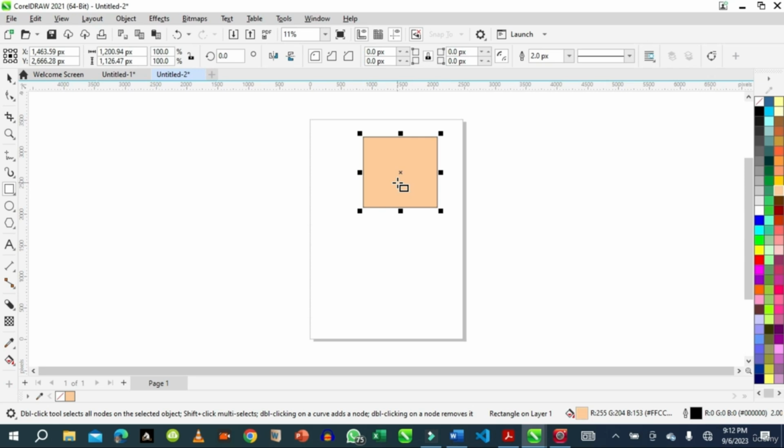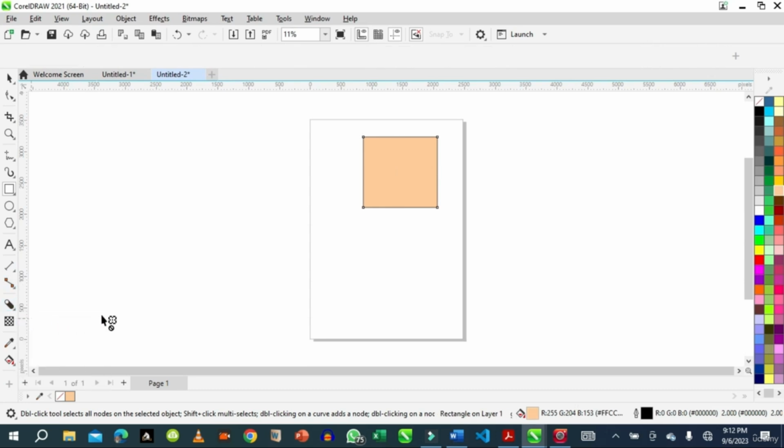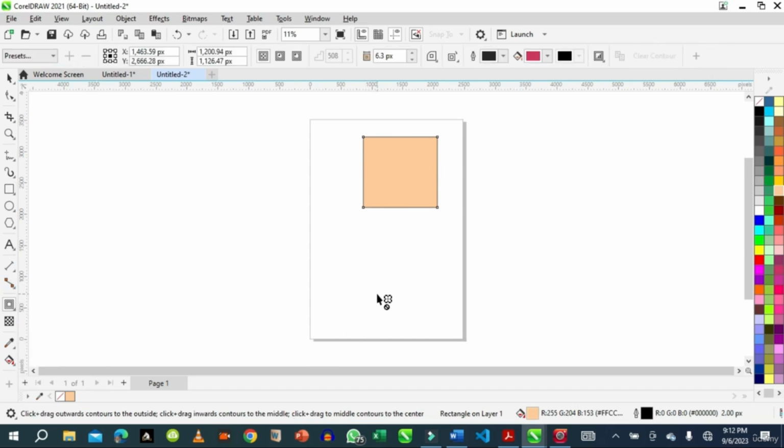You can use this to imitate it. So we have this box now. I want to put contour there. So I will go to the contour line. The contour, that's it. I'll click the contour tool. The contour can be inwards or outwards. We'll demonstrate with inward contour. I'll drag here and pull down to the center.